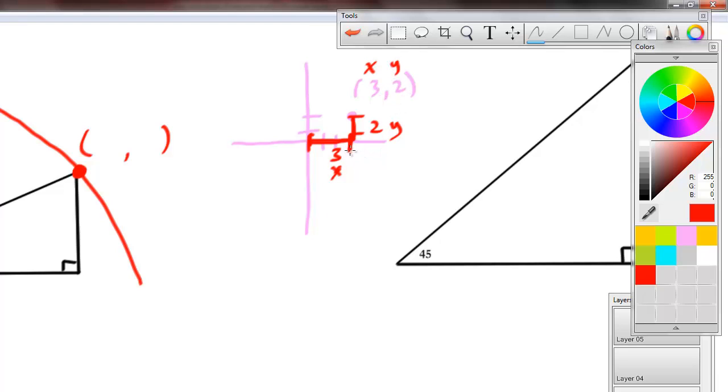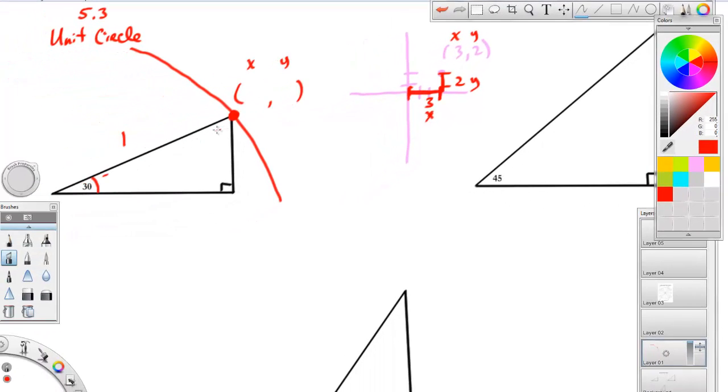So the coordinate of this point is x, y, 3, 2. That's how points work. So this follows suit on that because, as you can see on the unit circle, there's an xy axis right there in the middle of it. We need to figure out what this x coordinate and y coordinate is here. Well, if this radius here, this hypotenuse, is equal to 1, we don't know what these two are. We don't know how long this is, and we definitely don't know how long that is. All right, so let's learn how to figure that out.